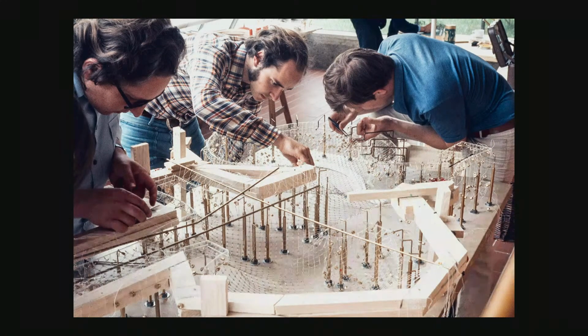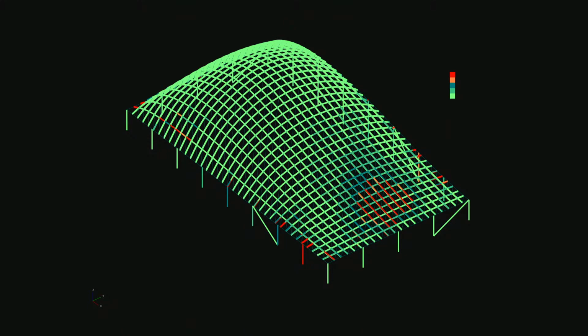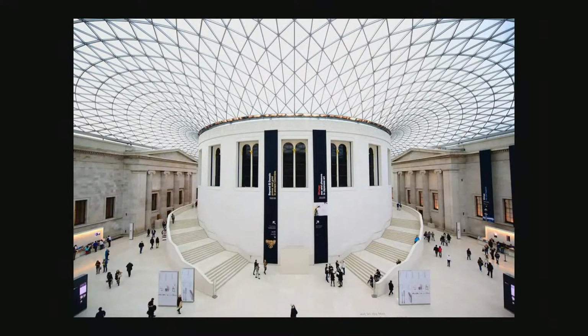So just shortly, this is again the Multihalle and how they were anticipating the forces throughout the structure with these load force strings in the negative shape. And of course we have today a lot better tools. So in the competition phase we did some analysis since this is quite a bold proposal, and we found out that there were some challenges, but it was absolutely realistic to do. So going back again, in the next phase of design development, we were looking for more elaborated, more modern grid shell structures, but not much to be found in the 80s, 90s. So it was all about steel, concrete, and glass.